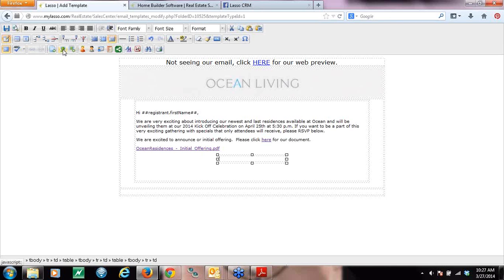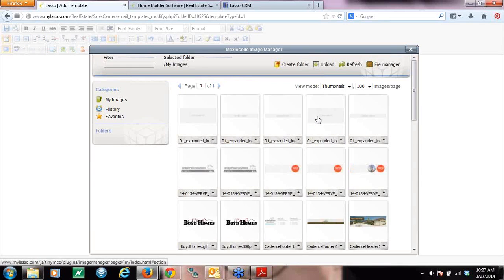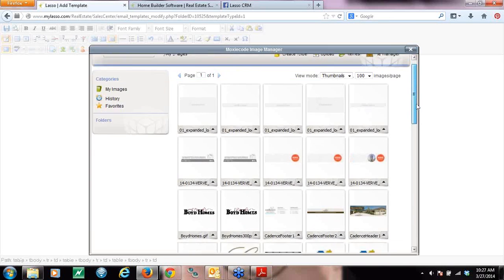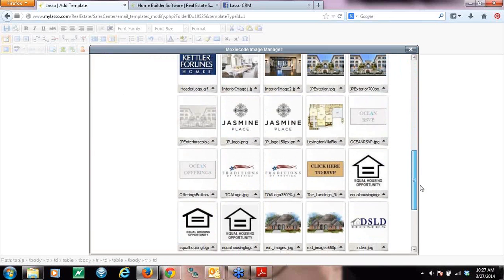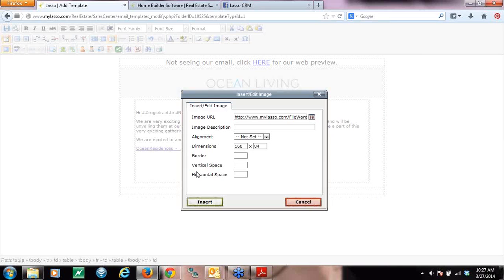And just so you can kind of see the second button here, I always kind of go to this insert image button. But if you click on this middle insert edit image, this will pull up a screen for you to edit the image that you might be clicking on, or you can just browse and get to that file manager again. So I'm just going to come into the section. And let me see, where are my little buttons here. So I've got my ocean offerings down here. So I'm just going to go ahead and click on that and pull that in.